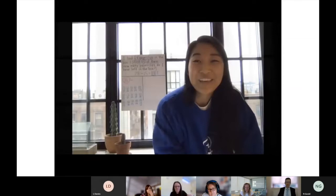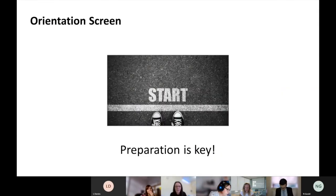Okay, so we can see there that Rachel was welcoming, she was smiling, but she got on with that lesson straight away, and she had the personal touch. So she was highlighting a child's work from the day before, and she was using his interest. So she was incentivizing all of the children to want to be involved. And that's something that we do in the classroom, and that's how we dissolve that screen.